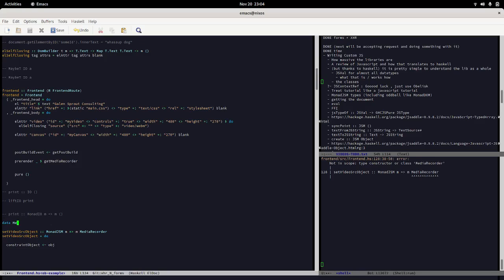So the media recorder is just going to be a nice little wrapper around a JSVal, because JSVals are not restricted to any sort of form, and so we just want to make sure that we don't mess with it the wrong way.